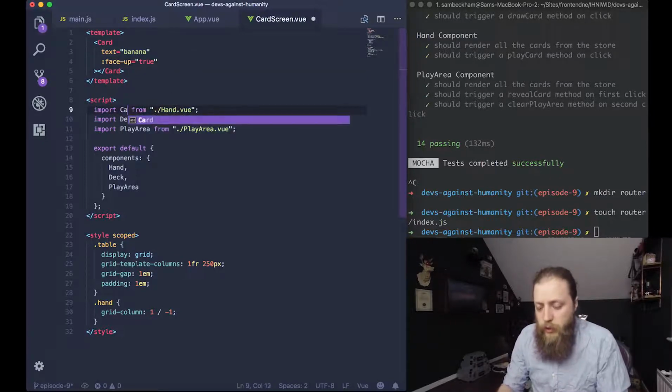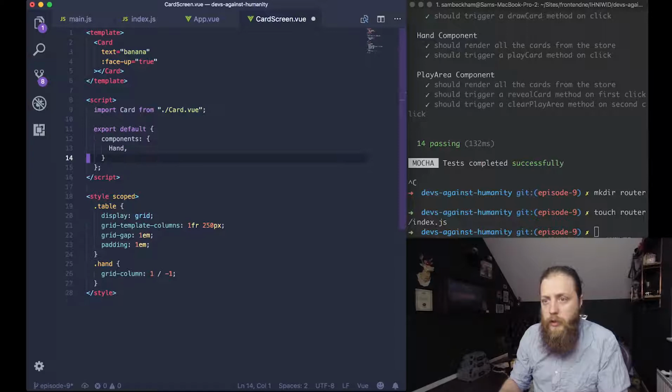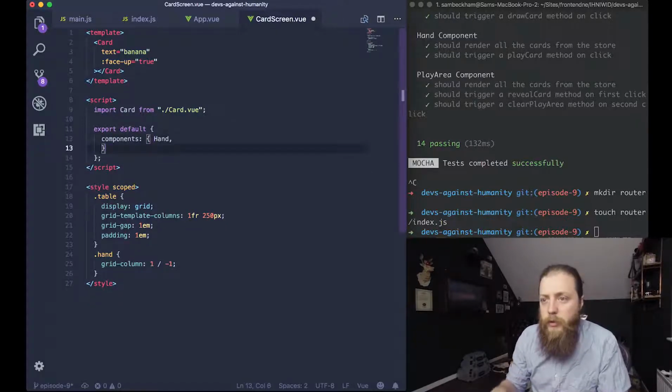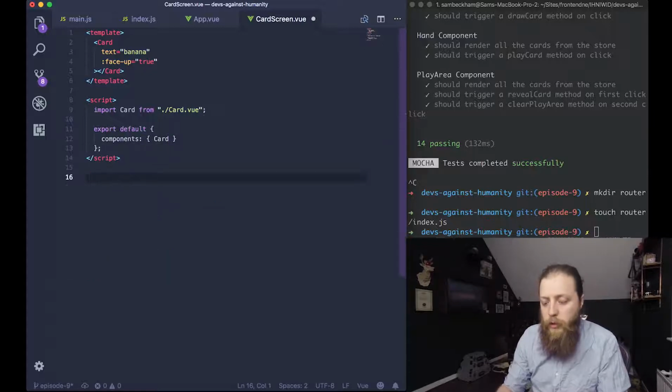And let's import that card from card. Let's delete these. Let's put you up on a single line and call you card. Okay, good. Right, style scopes. Don't need that anymore.